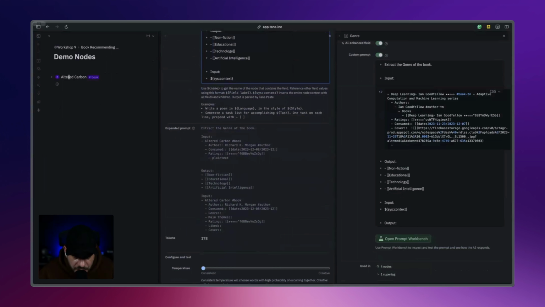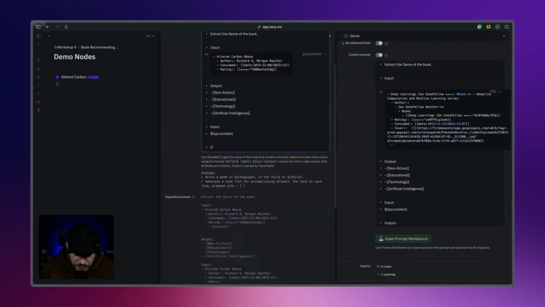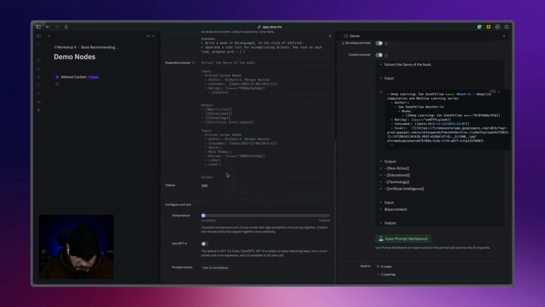And you can see that we have the name and the super tag, and then all of the fields that you have. So the whole context, which is what we need here. And the last output, we leave it empty so that the AI can create the completion for us, basically.